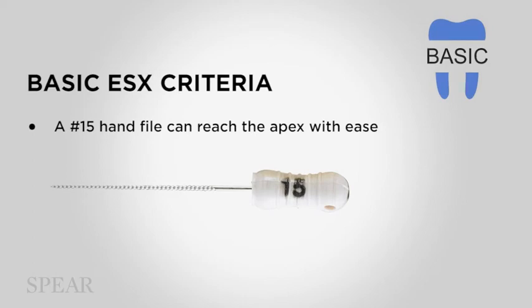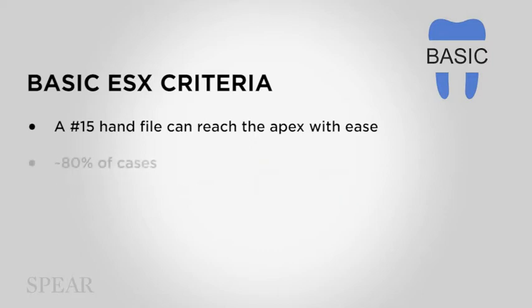Now, what is the percentage of cases that are going to be basic? It goes back to what we mentioned a little bit earlier. It has to do with your practice composition. If you're doing mostly anterior and premolars, then a good 80 to maybe even 90% of your cases might be basic cases. So you will end up using 2 files only in these with this protocol.